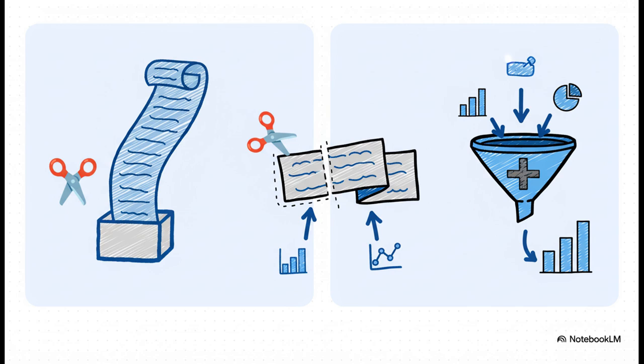Okay, here's a super common problem you'll run into. Most models have a limit on how much text they can handle at once. So what do you do if you have a really long document? Well, a great solution is to chunk it. You just break the text into smaller, overlapping pieces, create an embedding for each little piece, and then average all those vectors together to get one single representation for the whole document.